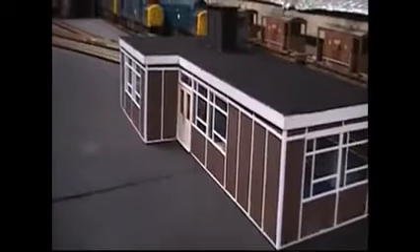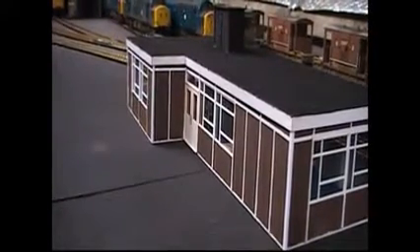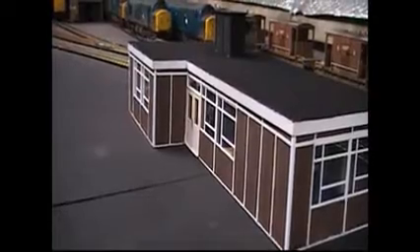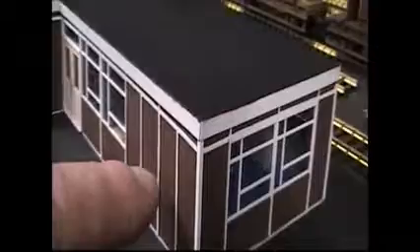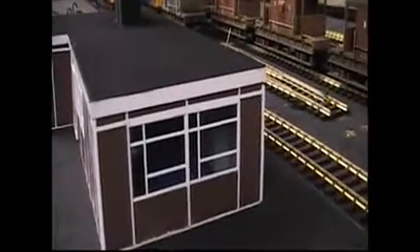The office itself is just made of Perspex, and I've overlaid it with Slater's 2mm plasticard, which is the planked plasticard that you can see on the side. I don't know if you can make the planking out on it. It would be a little bit difficult with a camera, but it is there anyway. And Evergreen microstrip for the window frames and other bits and pieces. The weatherboarding around the side of the roof there that you can see, that's all Evergreen stuff as well.